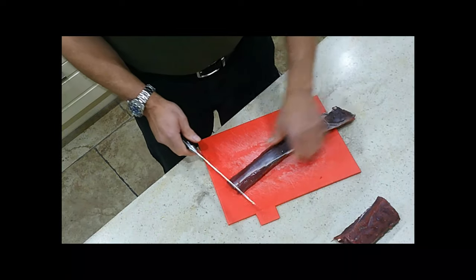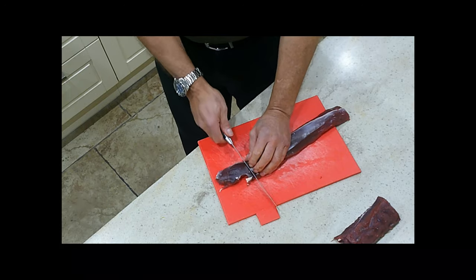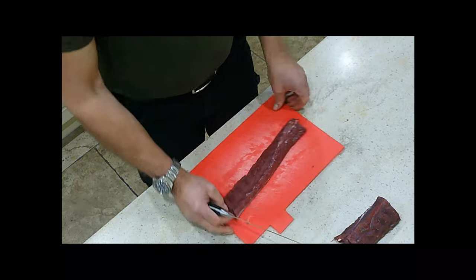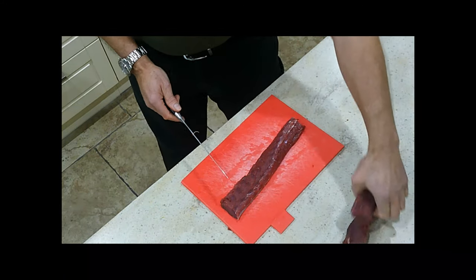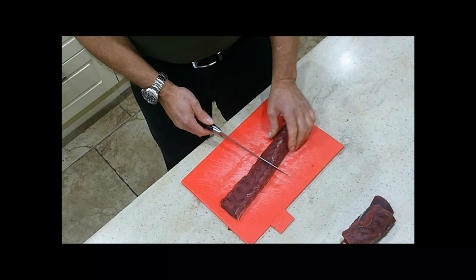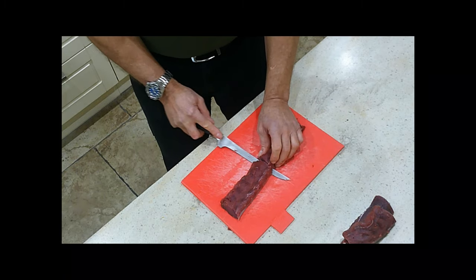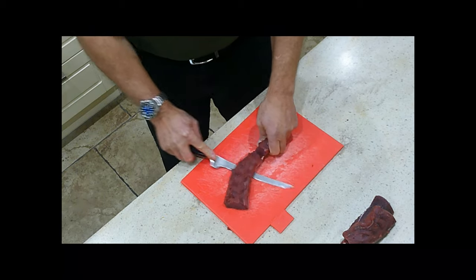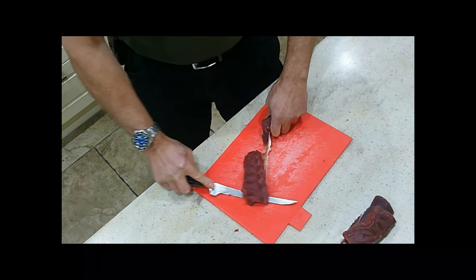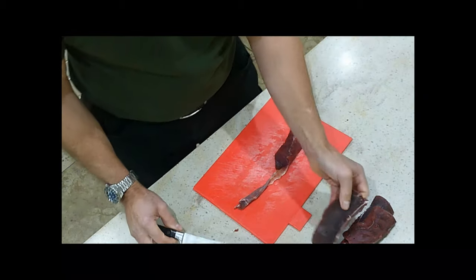So exactly the same again, that side's nice and straight, not worried about that. That one, I'm going to cut that off to there. Again, that can go in the butcher's box. So again, if you look at that, they're about the same, probably a little bit longer this one. Again, I'll go straight down the middle, just lightly down to the edge, 90 degrees. Nice and slow. And there we go.